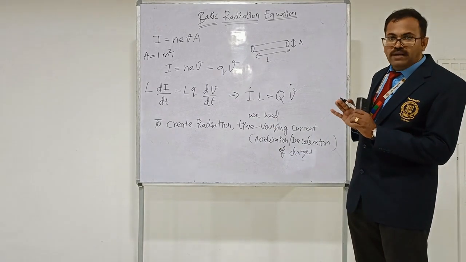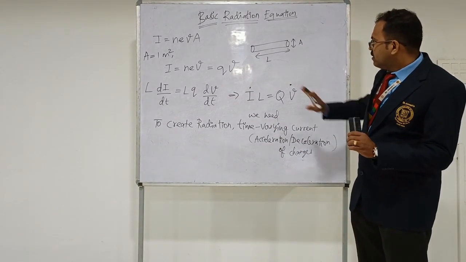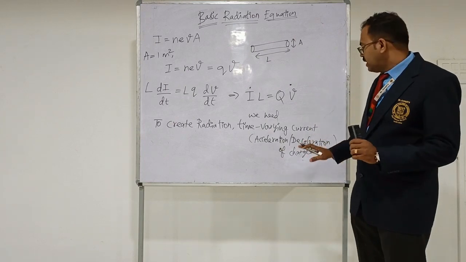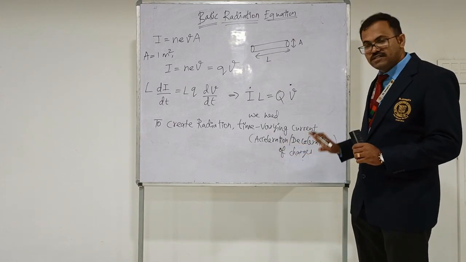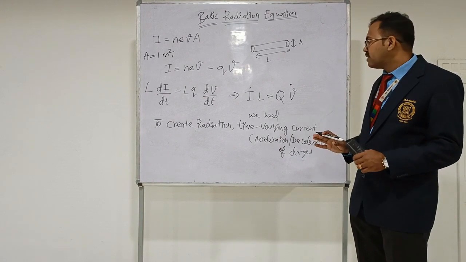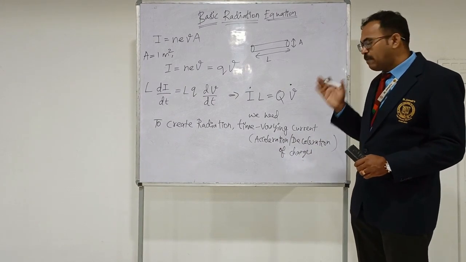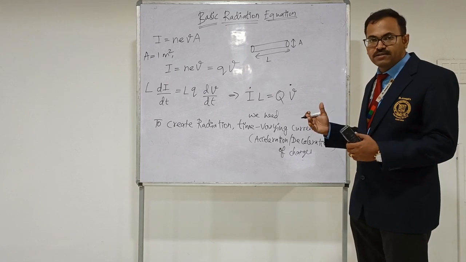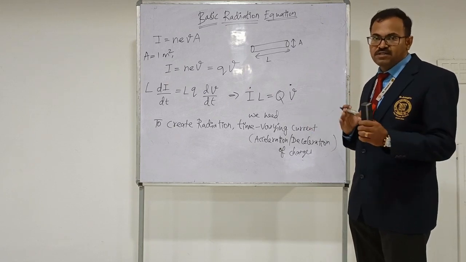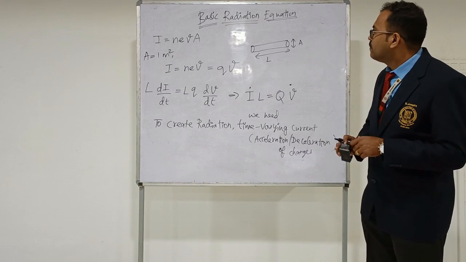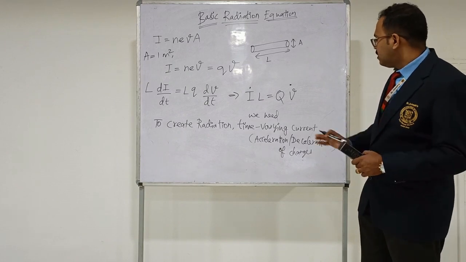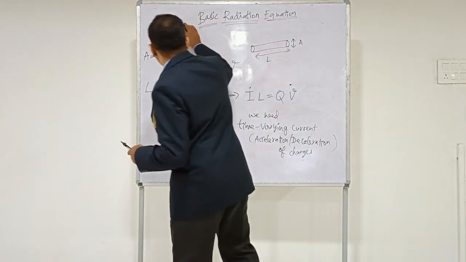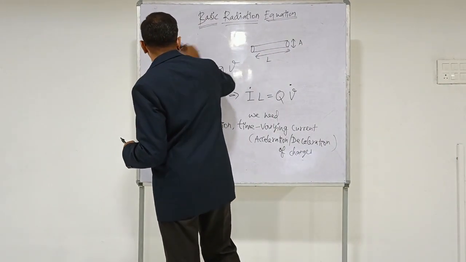So one thing is clear now. If, say, the charge is moving with steady velocity, right, there won't be any acceleration or deceleration of charges, and no radiation will be created. Only if you apply alternating current to a piece of metal, that will result in radiation, provided the length matches with the wavelength. Okay? So I guess this is clear now. Now let us proceed to antenna field zones.